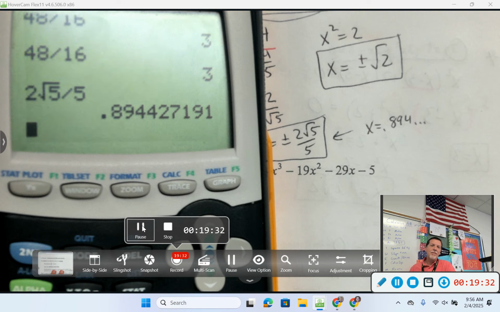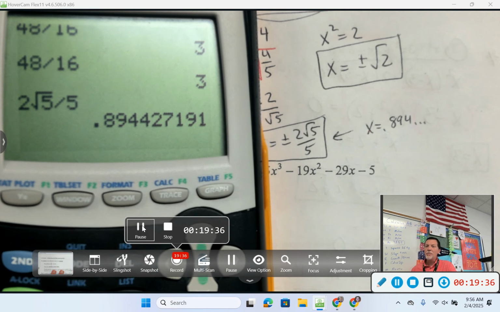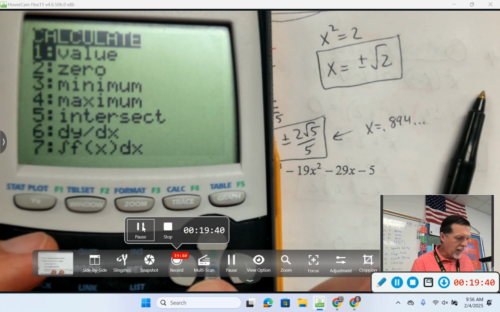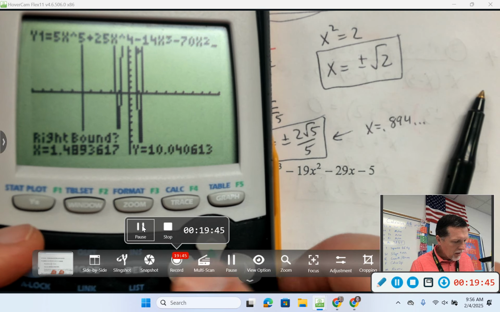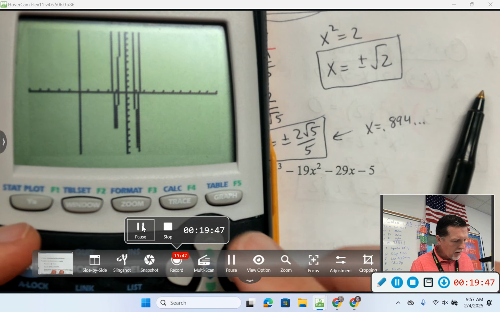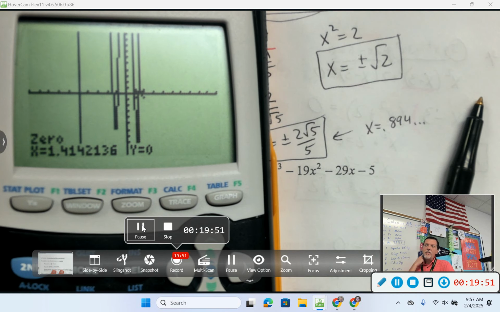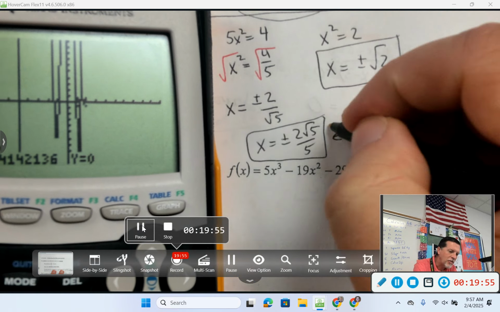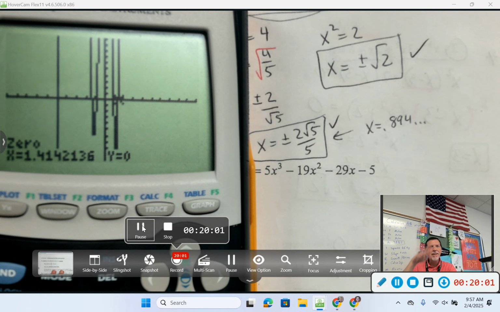So again, that's sort of overuse of the calculator, but I think you'll have plenty of time. If you really wanted to go all out and check all of the answers: left bound, right bound, guess. 1.414. Since I've already done this a few times today, I know that that's the square root of 2. So now I feel like I've checked both of those. I could really go check the others as well, but that's enough of this problem.